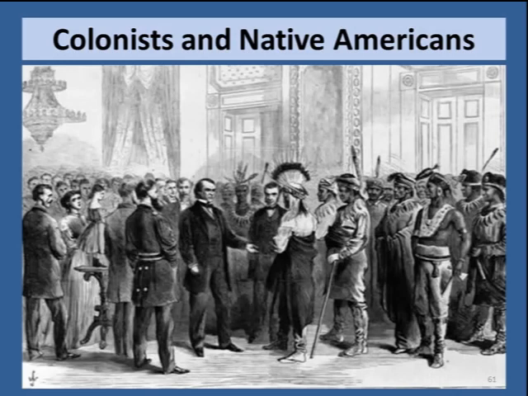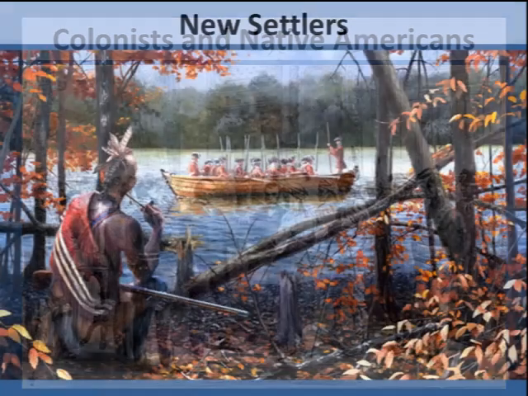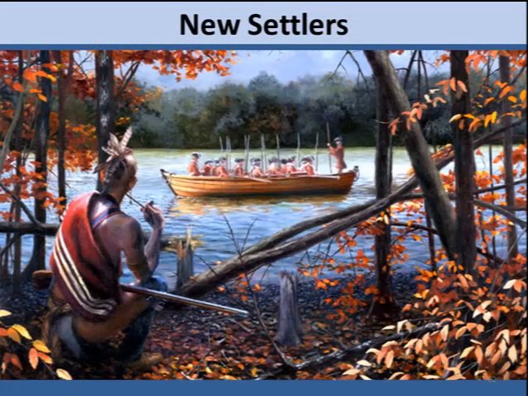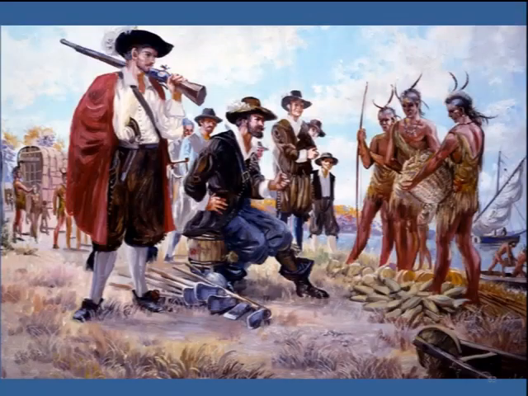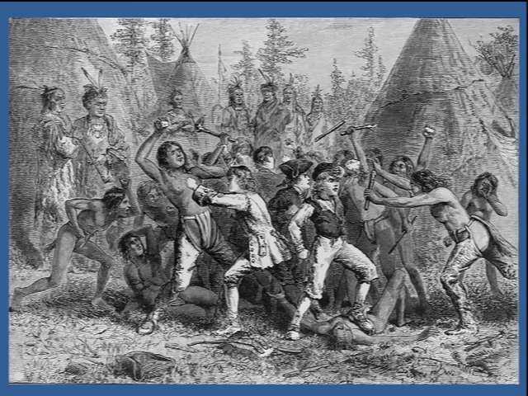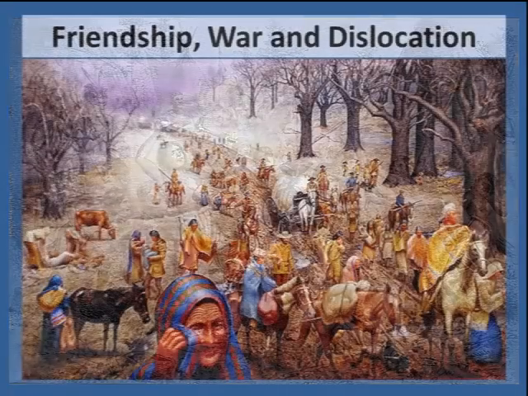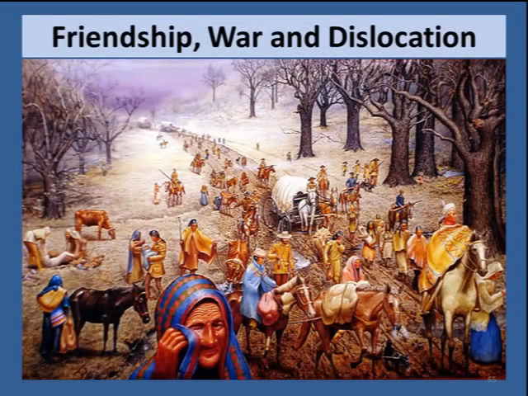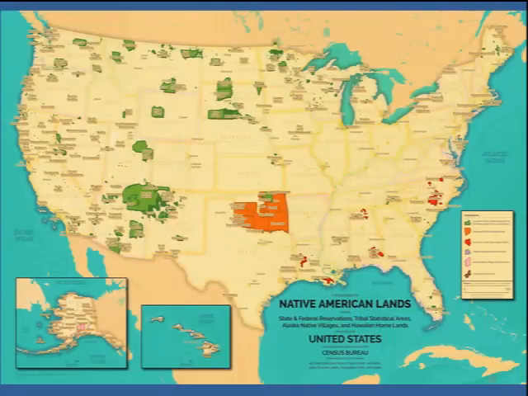As mentioned earlier, Native Americans were already living in America before Europeans arrived. Not surprisingly, relations between the colonists and American Indians were not always friendly. Both colonists and Native Americans often attacked each other's villages, and as more colonists came to America, violence became more common. Eventually, as the U.S. expanded farther and farther west, many Native Americans were forced to leave their original homes and move to separate areas called reservations.